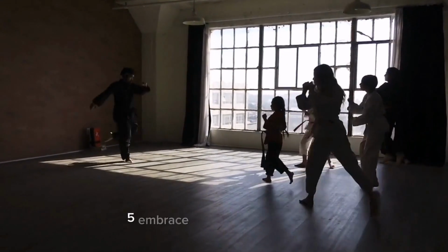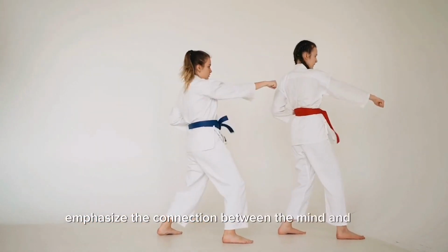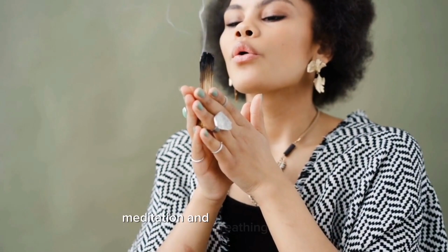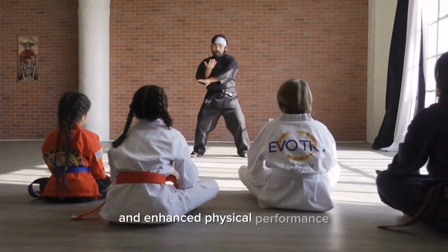5. Embrace mind-body connection. Many ancient martial arts styles emphasize the connection between the mind and body. Develop mental focus, concentration, and awareness while performing techniques. Meditation and breathing exercises are often incorporated to promote relaxation, mental clarity, and enhanced physical performance.